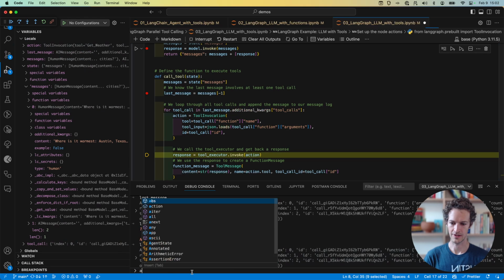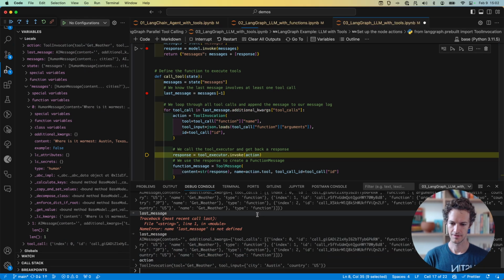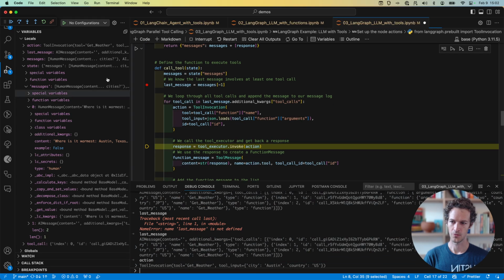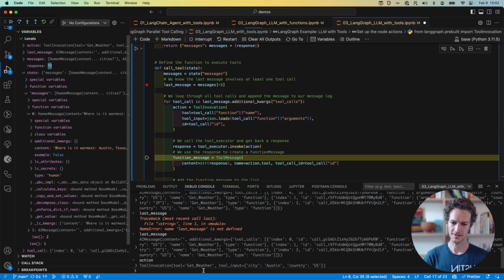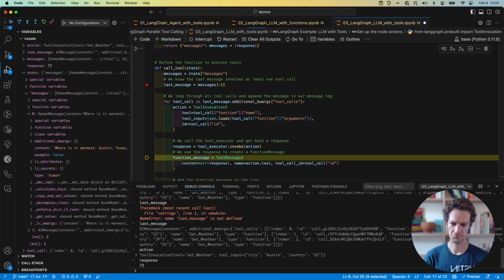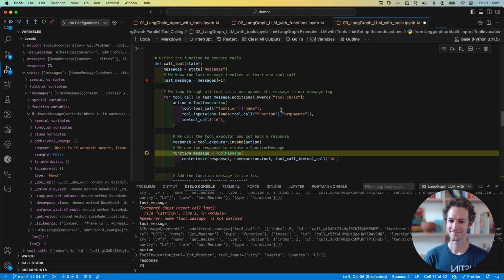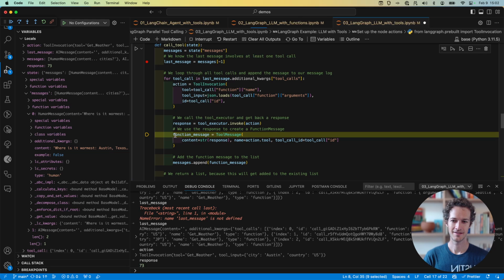So let's check out what our action does as a tool invocation. Once we invoke it, we'll get the response. So that was get weather for Austin. 73 degrees, pretty nice right now. And now we create the tool message with that. So we add our response, we add the tool. So what was our action tool we just used?